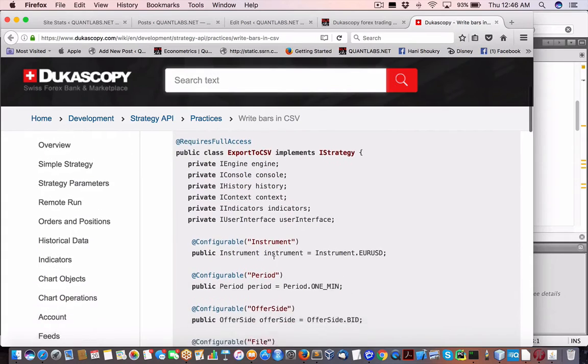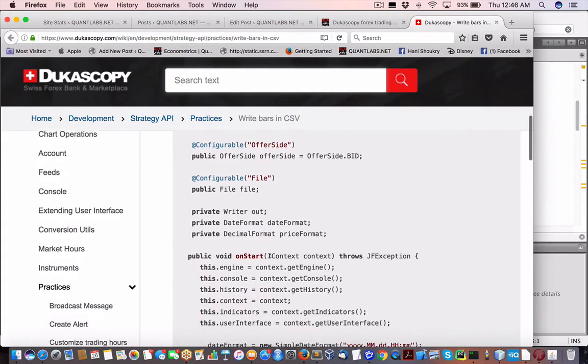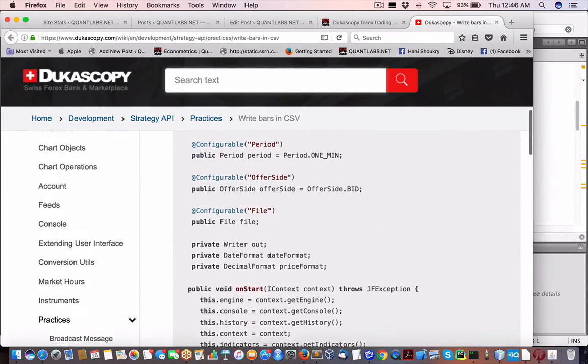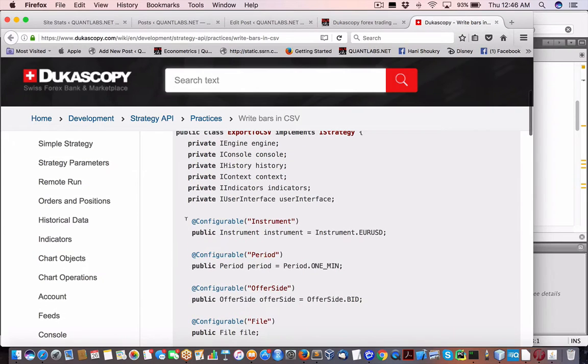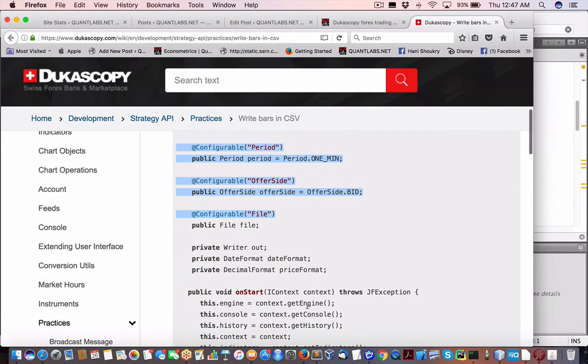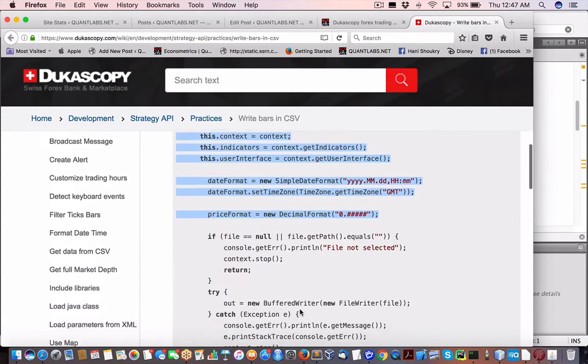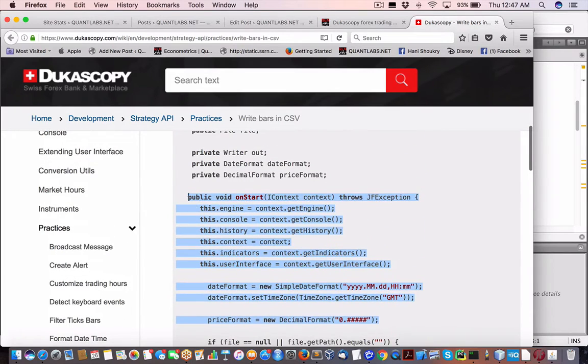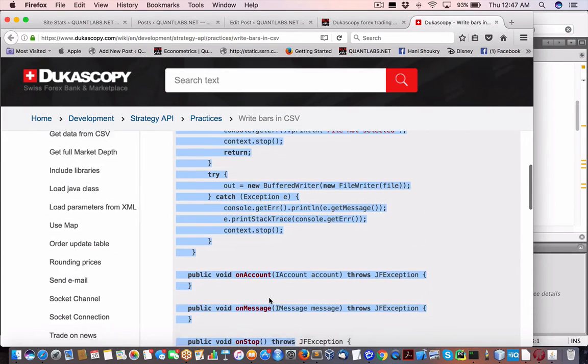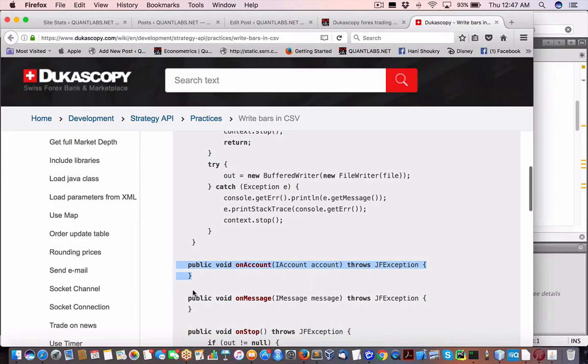This will walk you through very simple ways of interfacing with a GUI. I'll show you this in a minute. It's very similar to MetaTrader if you've worked with it. What do you do when you start up the strategy, on messages?